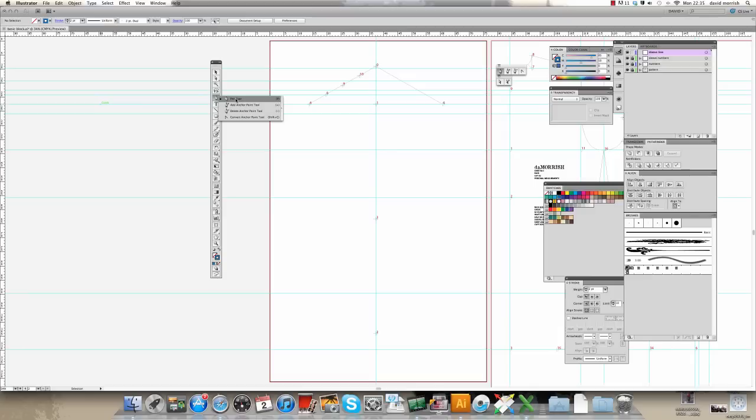The pen tool consists of the pen, which is the top one. The plus sign means you add anchor points, which means you can manipulate it a lot better. The minus tool gets rid of anchor points, and the convert anchor point turns a curve into an angle, and vice versa. So you draw with just the standard pen tool, and it's a series of clicks. And again, you need to just practice with this. Make sure that there is no fill and a stroke. I'm going to change the stroke to black.